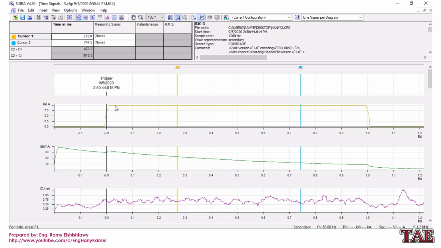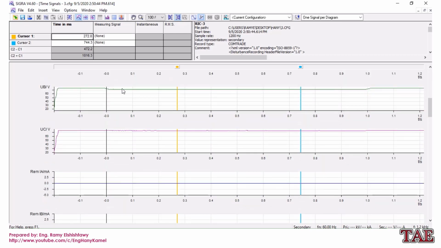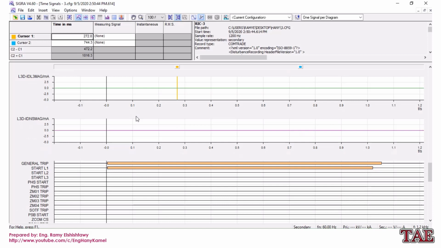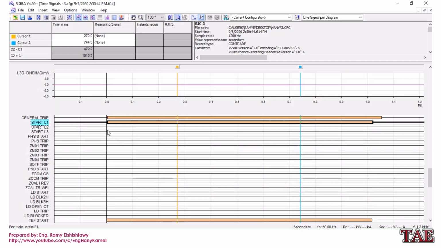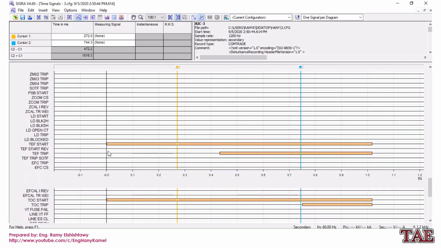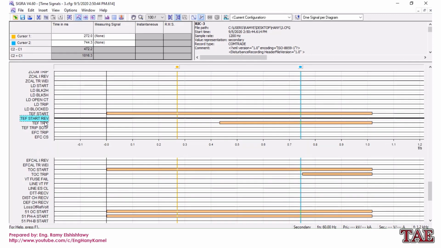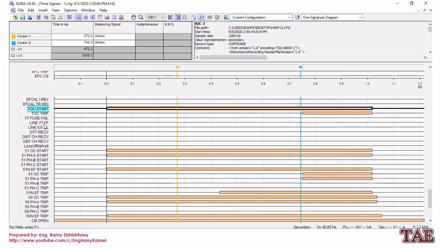We can check that through the timeline of the disturbance record. General trip. Trip on phase A. Time earth fault started. After the definite time, the time earth fault tripped.